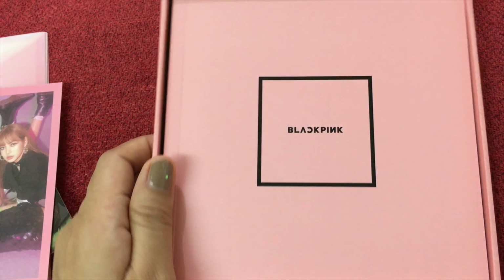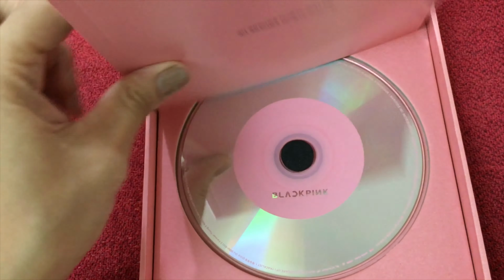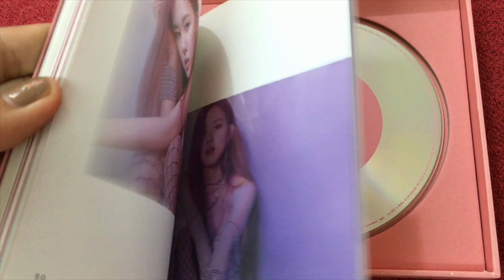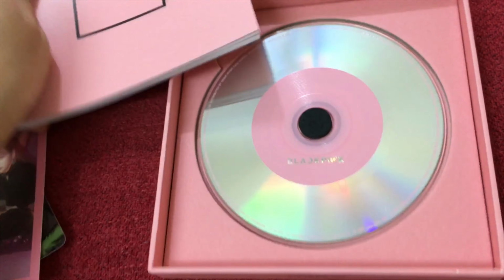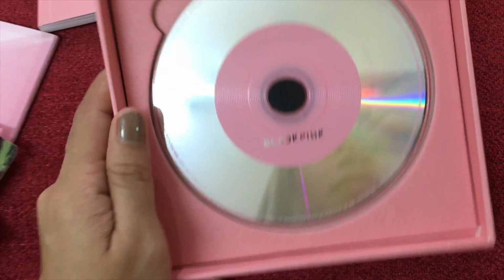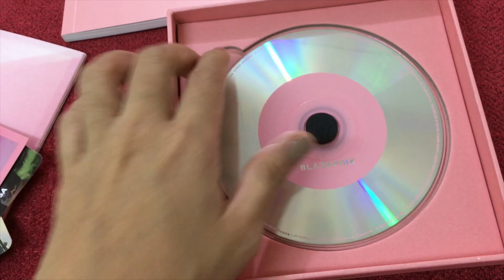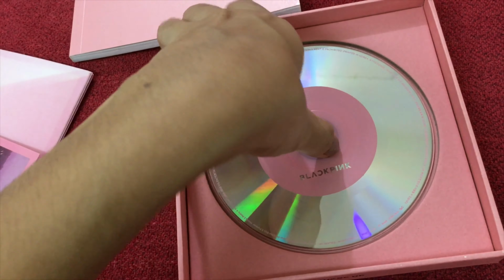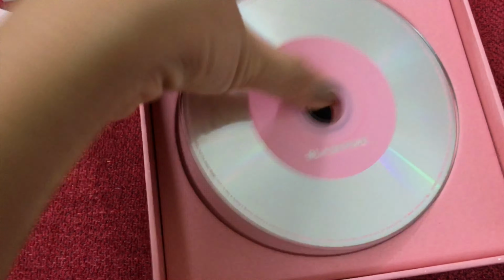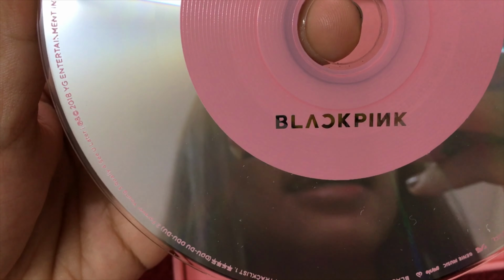And now, what is this? Oh, wait. Very thick. Okay, this is their photo book. We'll go through that later. Now, this is the BLACKPINK's first mini album CD. Woohoo! Look at that. It's very simple. Yeah, it's so cute. Wait. I'm afraid to break this. BLACKPINK in your area.